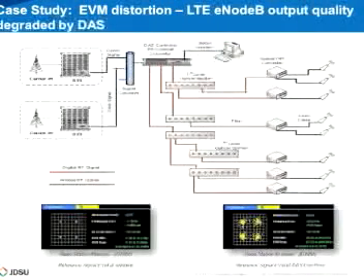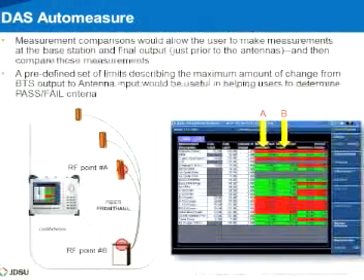We've also found in these case studies that the timing of the two transmits for MIMO is in fact not within the specifications that 3GPP requires. So looking at how a signal propagates through a DAS system and measuring at the other end is the focus of the next slide. We have a customer who was very interested in baselining from a reference point out of the base station exactly what the signal looked like coming out of the eNodeB and the BTS. Then they wanted to look at all the various tributaries of the DAS system to determine what might have changed, whether it be the power levels, the modulation quality or the timing.